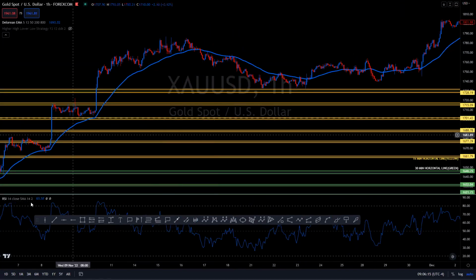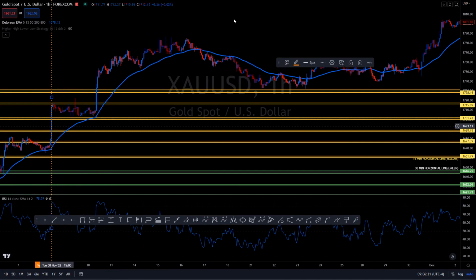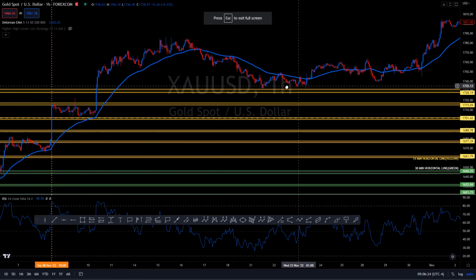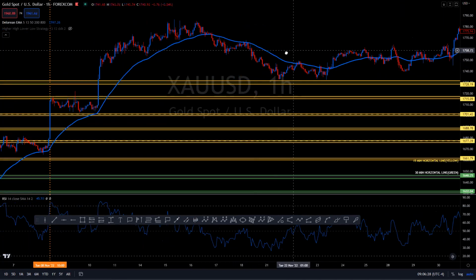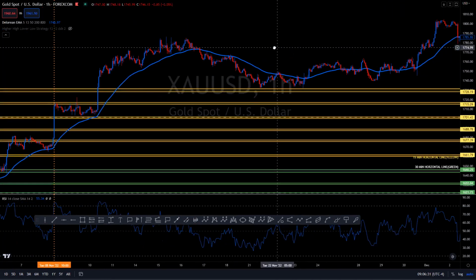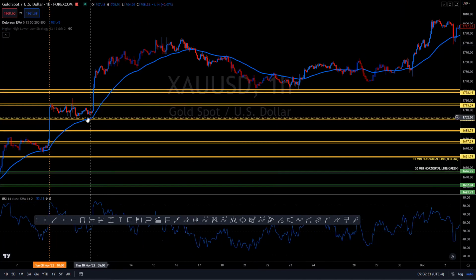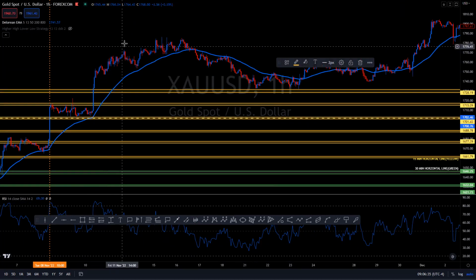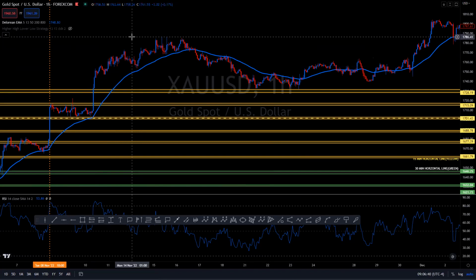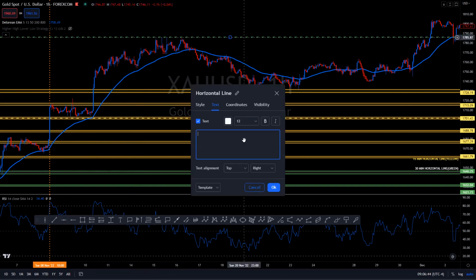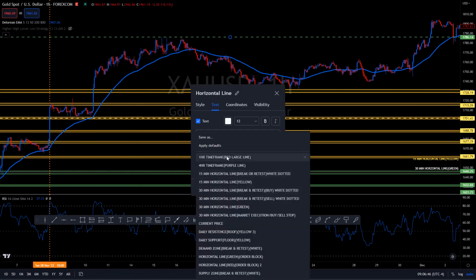Now we're going to mark these areas here. We're going to put our vertical line right up in this area here. We see that price respected this demand zone and shot all the way up to this point. So we can see that there was a valid zone here. Price really respected this area as a supply here. So let's make it red.